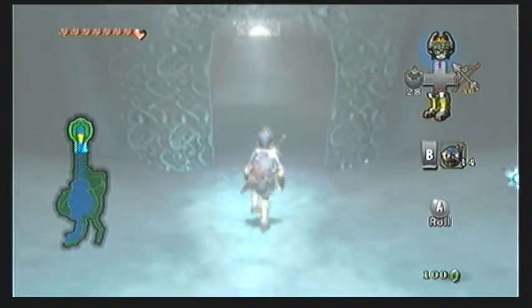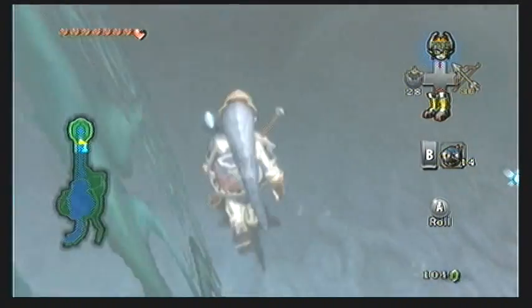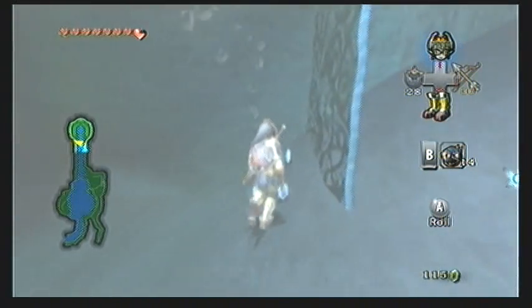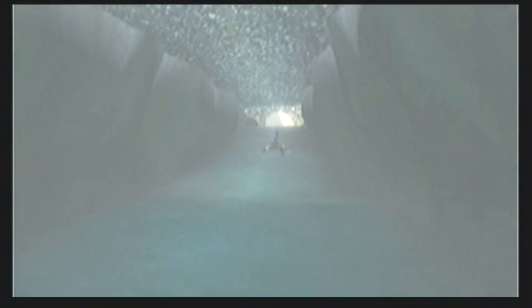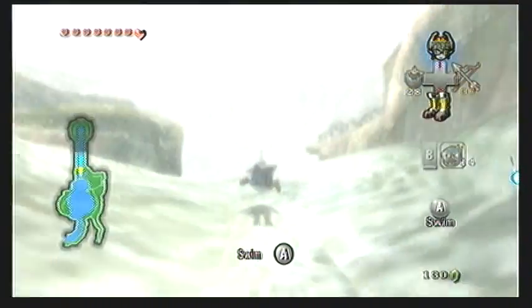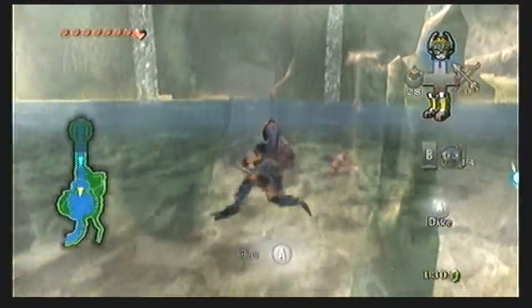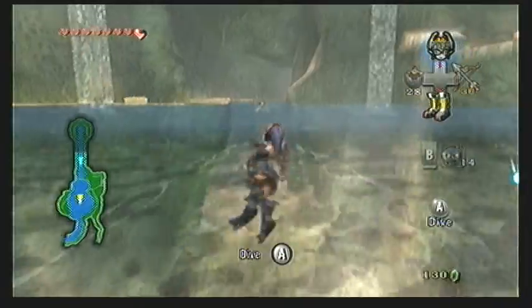So that whole Goron-underwater thing — you could turn into a Goron in Majora's Mask actually, and as a Goron, he did not want to touch water because he would sink like a rock, because Gorons are made of rock, so that kind of makes sense. But I kind of feel bad for that guy because he's obviously too heavy to get out, unless some of the Zoras team up and help him, because he's going to be crazy heavy. So unless he somehow scales the walls, or digs and punches his way out — and because he's made of rock, the water is all flowing in there, because that's where the water comes from for all of Hyrule.